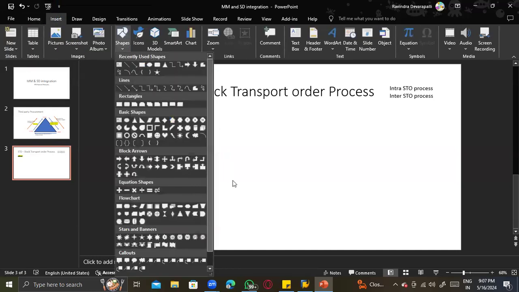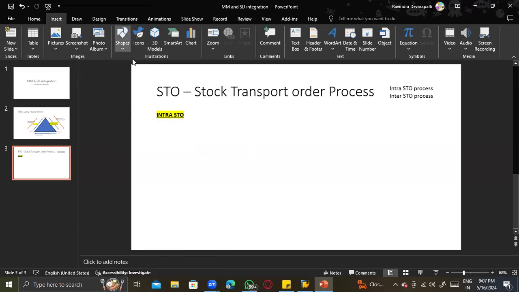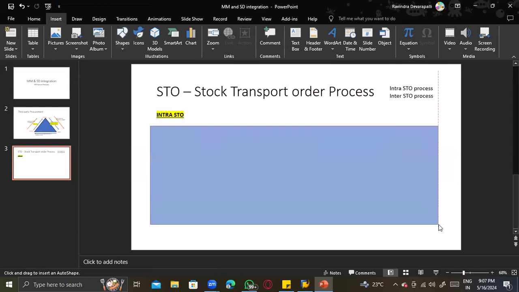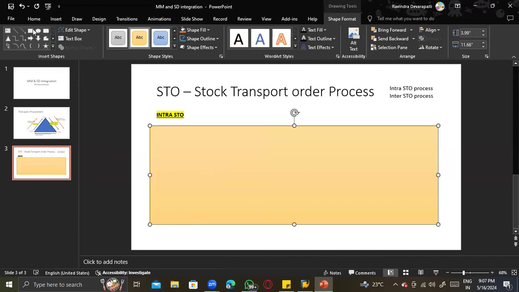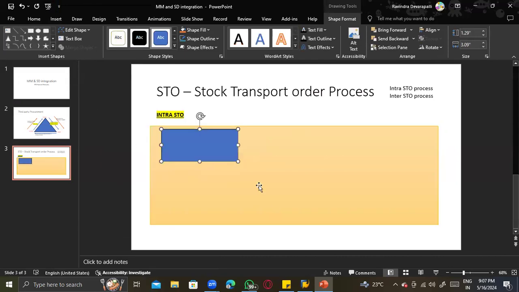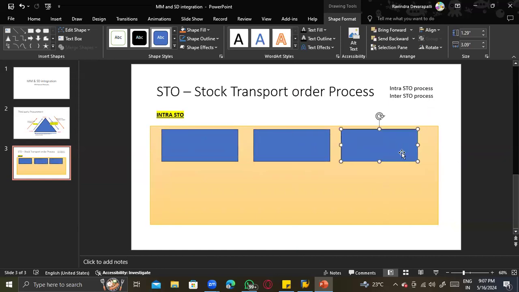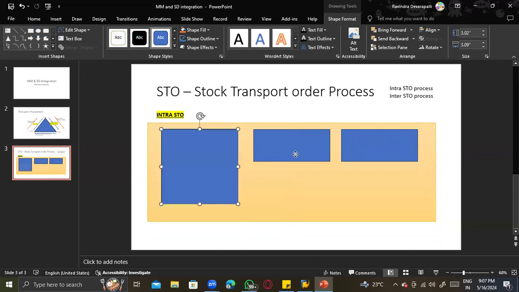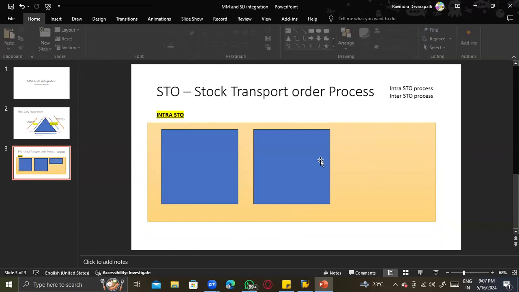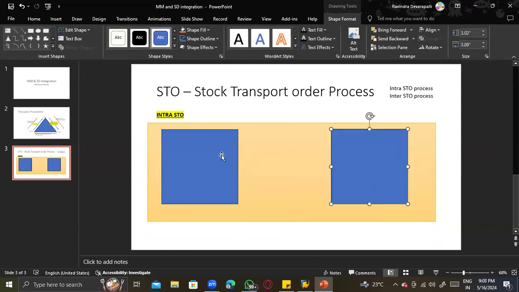Let's assume that we have one big company, and it has different plants: one is a manufacturing plant, one is a depot plant, one is a storage plant, one is a sales plant, like a sales depot plant. Let's assume I just take two plants, one is this plant and one is this plant.